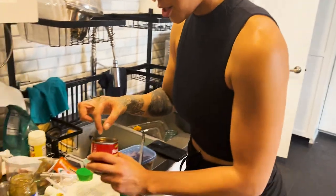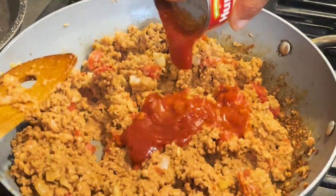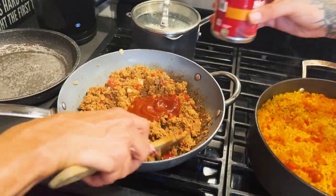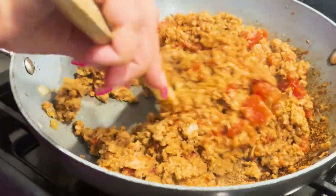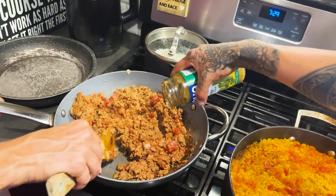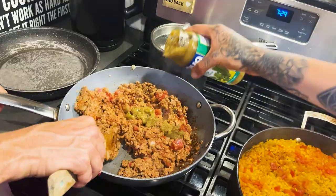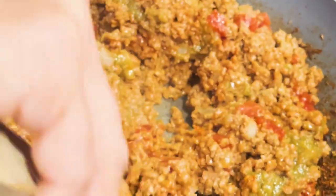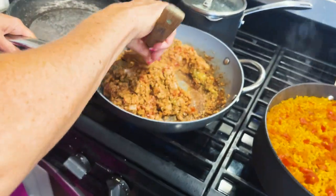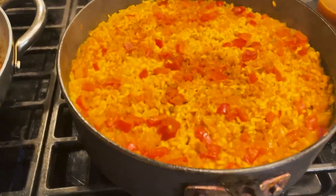So, just because I feel like it, we're gonna put in a little bit of tomato sauce. Not because that's written anywhere. Then we're gonna put just a little bit of culantro. Culantro. It kind of reminds me of a sloppy joe. Yeah, it's supposed to be like vegan ground beef. That's the idea. Okay.